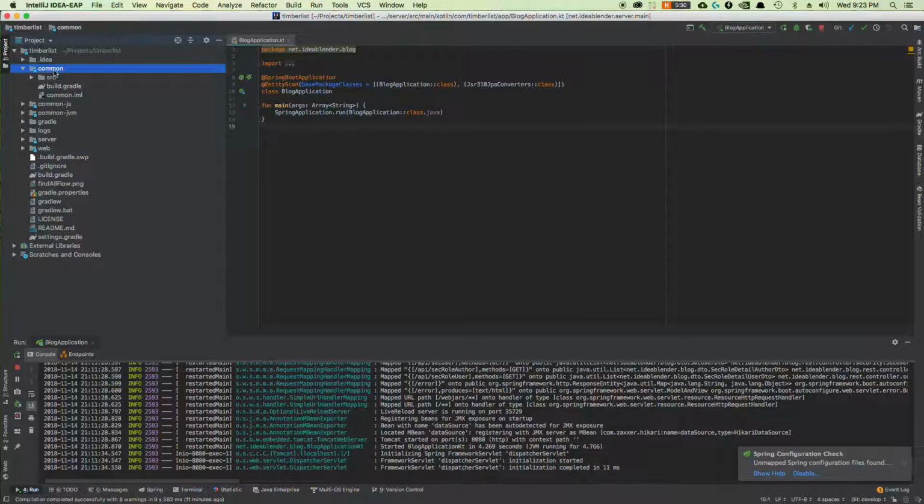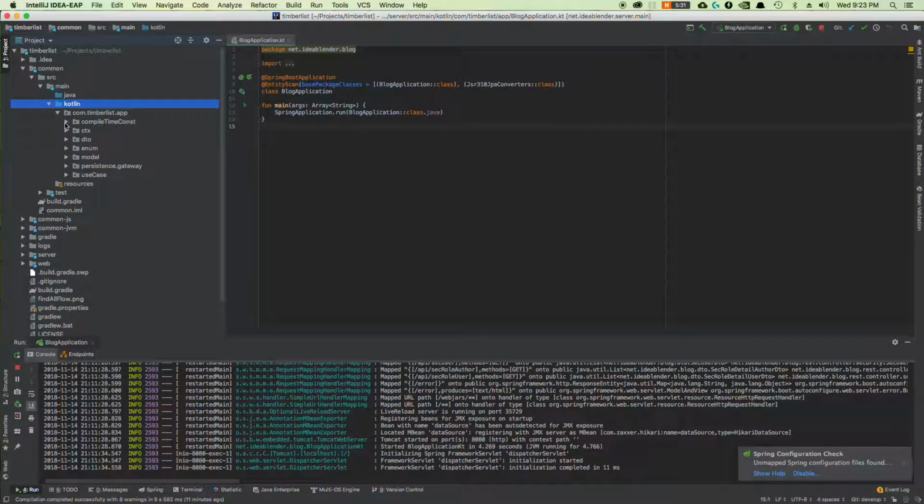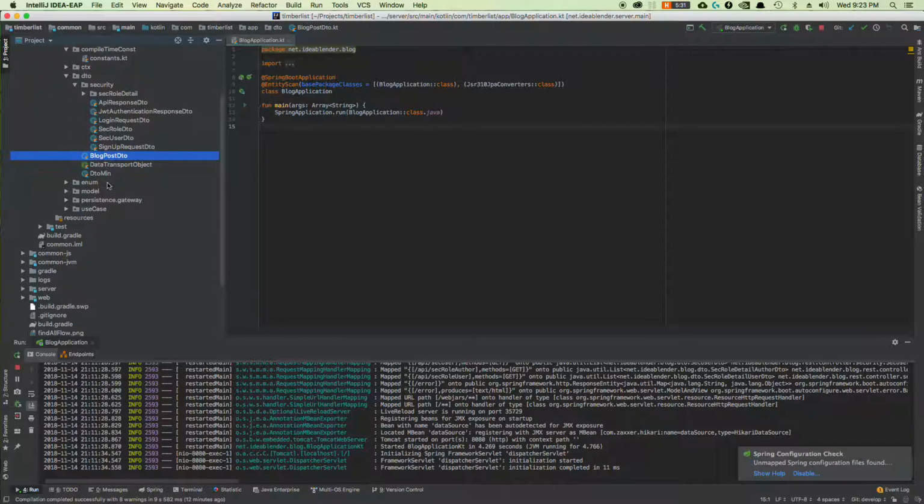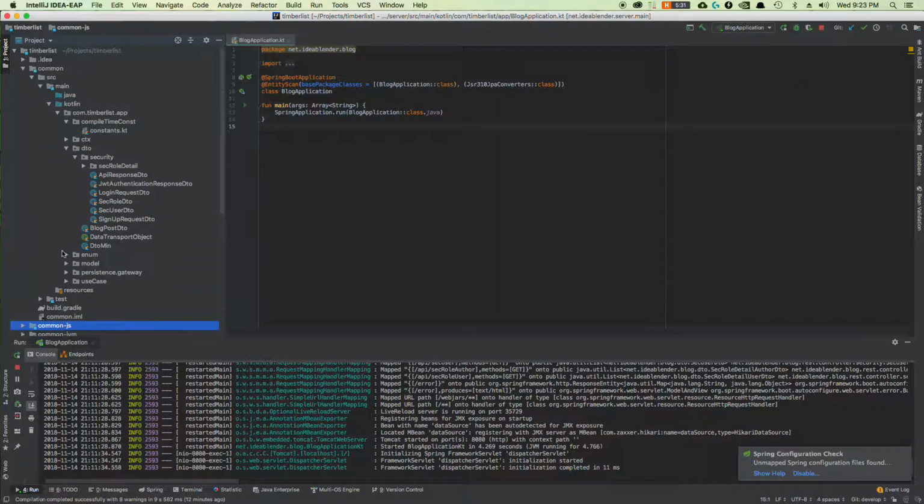Now what's pretty neat is if you come in here, you are going to see these classes. And we'll go down to a very popular one. So if you come in here, we've got our different DTOs here. These DTOs are actually able to be used by the code in the web module, which is going to rely upon the common.js module, and common.js is linked into common. But a better example is actually in the model section.